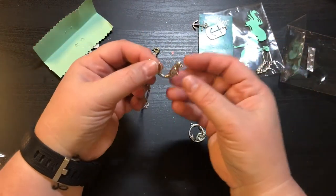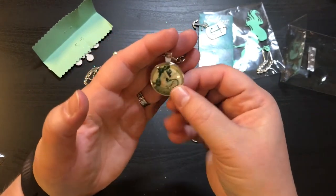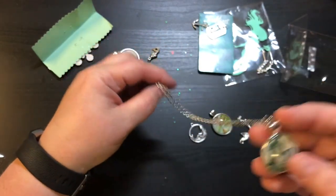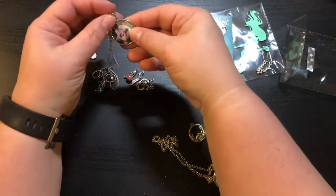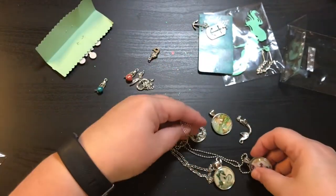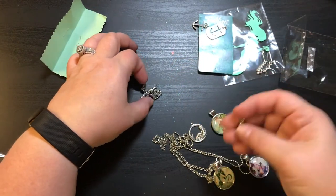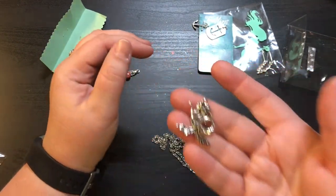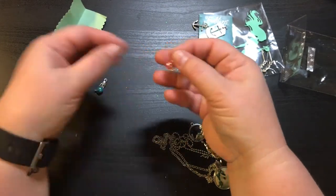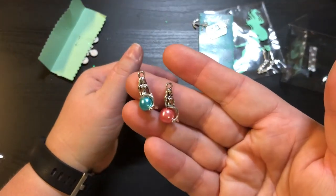Look at this mermaid charm. And here's another one. I love these vintage looking mermaids, and I know my niece will also. Those are just gorgeous. And then here's a little one. And look how beautiful that one is. And then she sent two, and they're sitting on little glass beads.